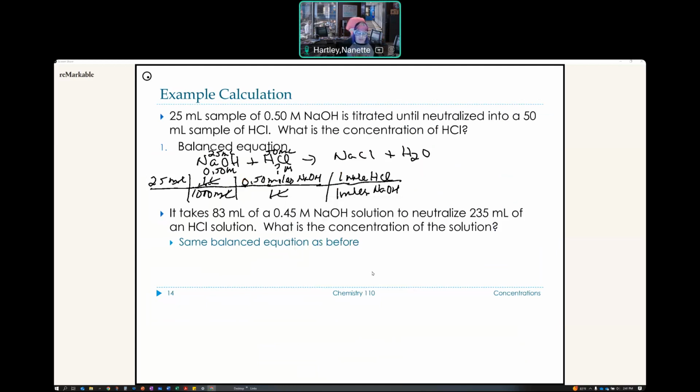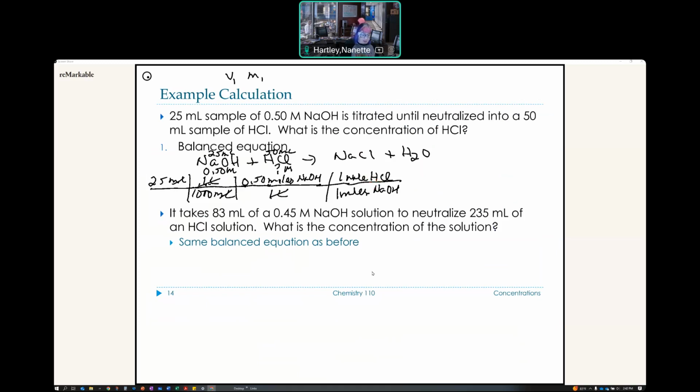I want to talk about this because when I was saying that we don't do our stoichiometry using that M1V1 equals M2V2, notice that what I've done here is the V1 times the M1. But I said we don't take into account that stoichiometry. What I wouldn't have included was this step right here. Now here it doesn't matter because it's 1 to 1, so I'm just multiplying by 1, right?